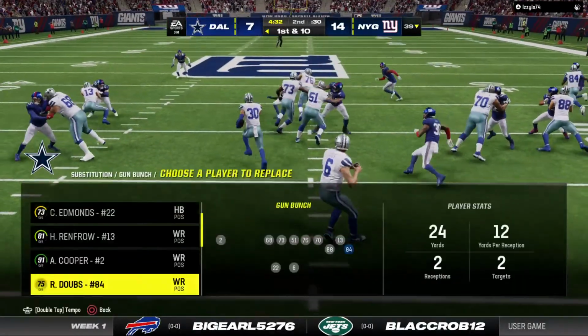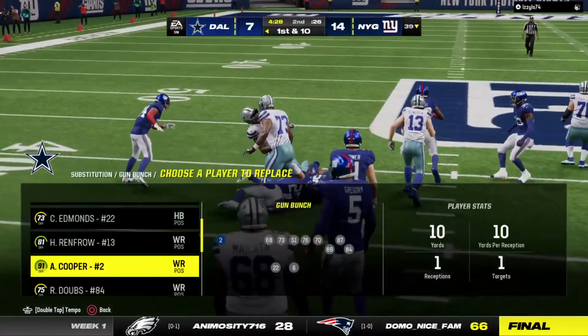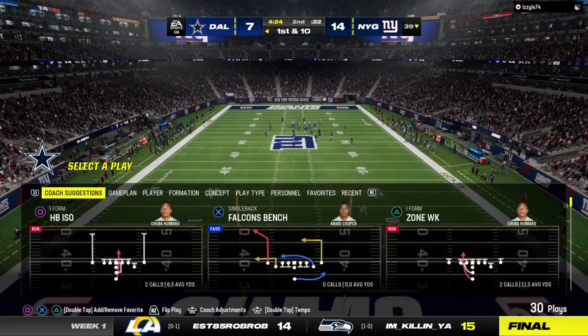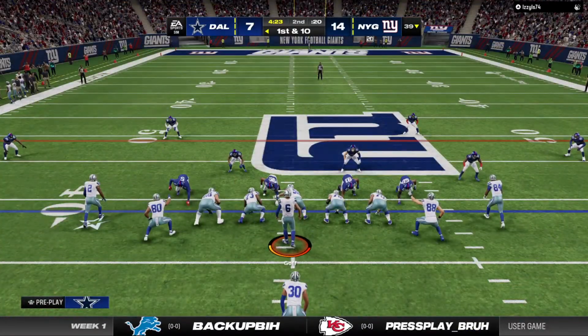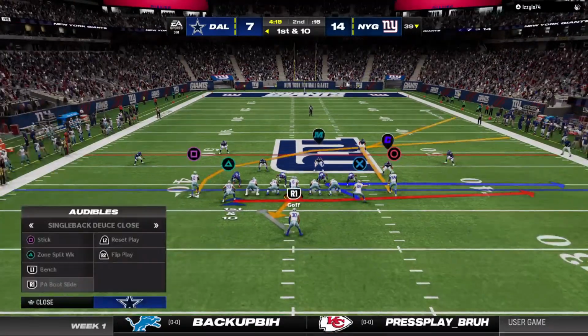His first carry of their second drive, pretty solid. And, of course, remember back to their first drive, really strong throughout that one. Not only is he getting good blocking up front, but how about his vision to find the holes? And he's seeing things before they even open and hurdling through them. So from the 39 now, they'll come up on a 1st and 10.